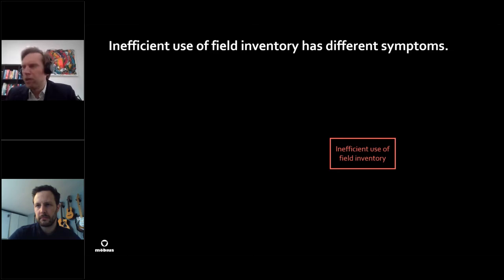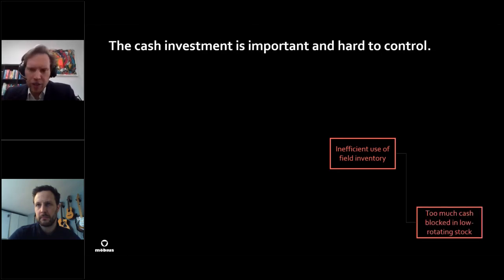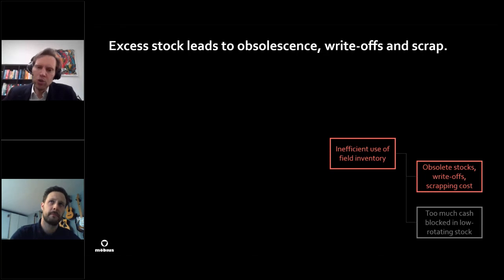The first thing we probably think about is inventory value. So working capital requirement: you have a lot of cash that is blocked in often low rotating stock. We have inventories in many locations, and there is quite a high investment in those different locations. If we talk about field inventory on sometimes slow-moving items, companies also come to issues with obsolescence, so stocks that cannot be sold anymore.